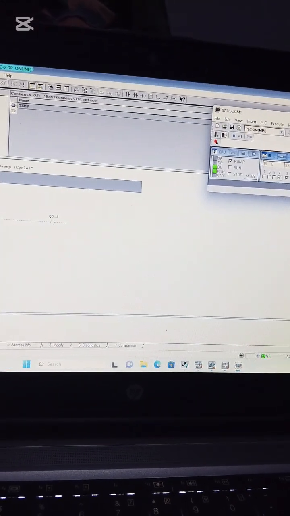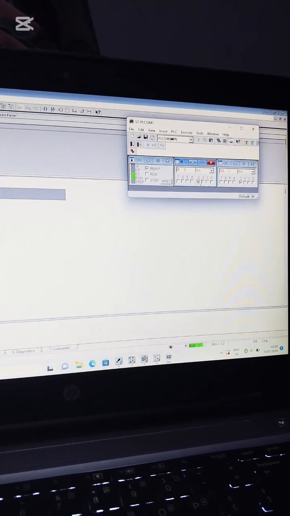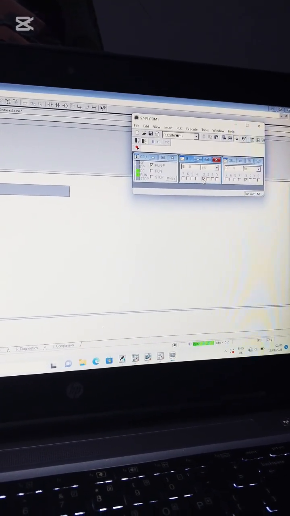Stay tuned for my next video where I show you how to click and unclick and still get an output. Let me explain a little so it doesn't confuse you. Here is a normally closed and here is a normally open. If you click and unclick here, you don't have an output. You have to click and keep holding for you to get an output. Stay tuned for my next video so I show you how you can click and unclick and still get an output. Thank you.